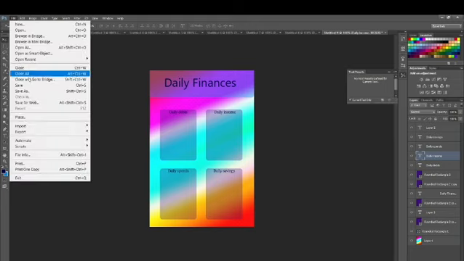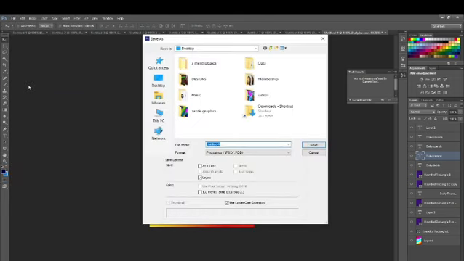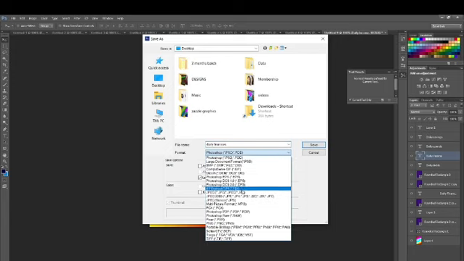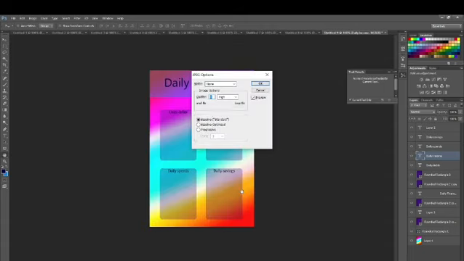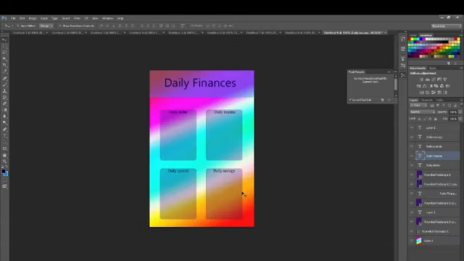But anyway, once you're done with that, you could simply go and save your file. So I'm going to be saving it as a JPEG file format. You could choose any file format, and name your file depending on whatever it is, daily finances or colorful daily finances, or if you have chosen any specific theme, then something like that. Then any file format you could select, simply click save, and here we are, save this daily finance. We have made a very simple daily finance. It could be simple for some people, or complicated, but again, this is just one of the ways you could add your own specific touch. So that's it, this video.